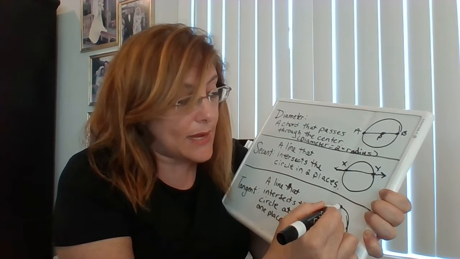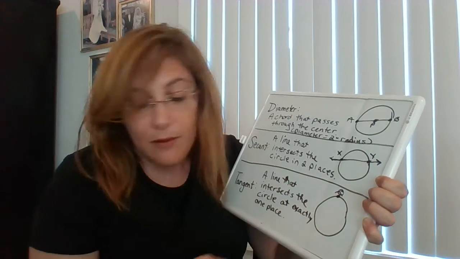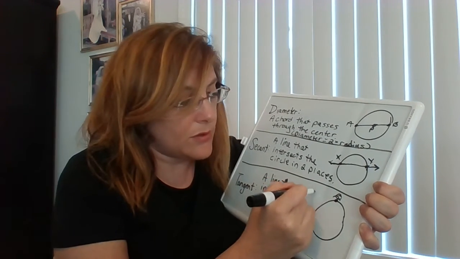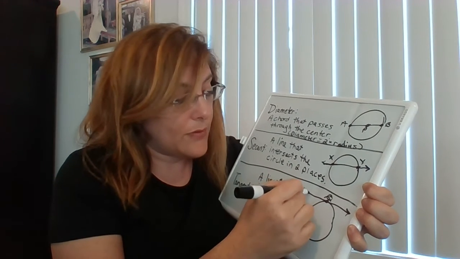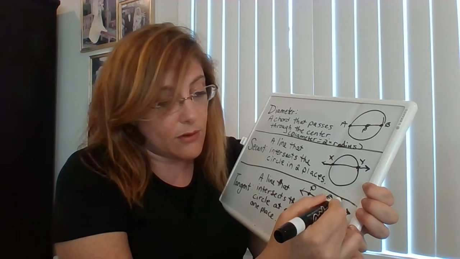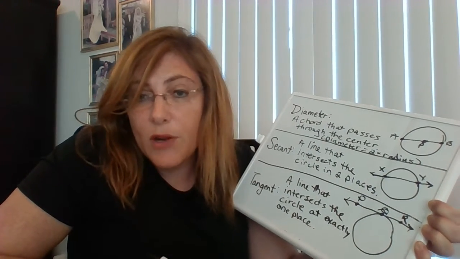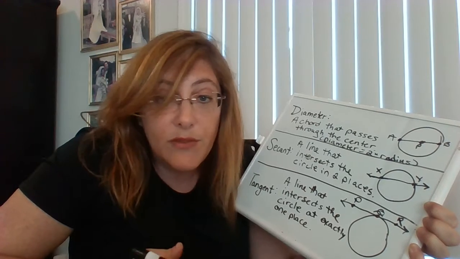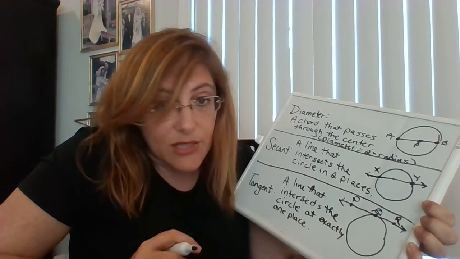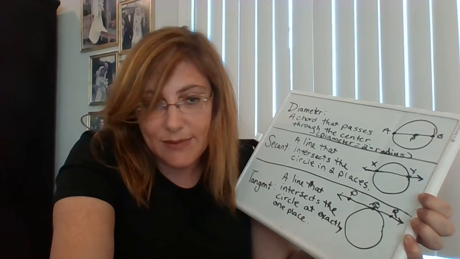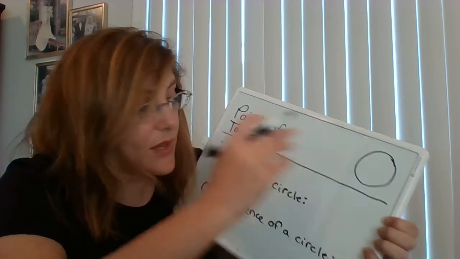Well, let's say this is point Q. There's point Q. Well, this could be a line that intersects the circle only at point Q. And P, and there's R. So, line PR is what you would call a tangent. You could also refer to it as line PQ or line QR, but that's a line that intersects the circle in exactly one place. Okay, so we have a couple more things to cover.